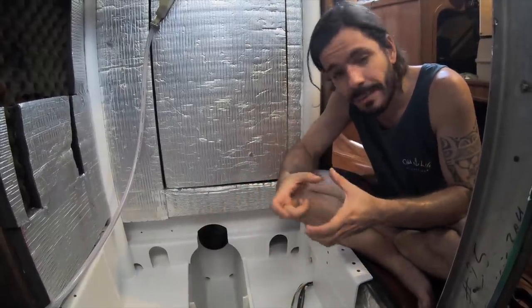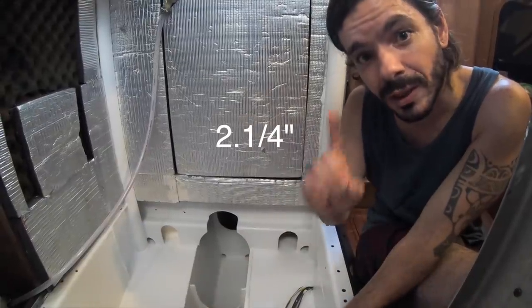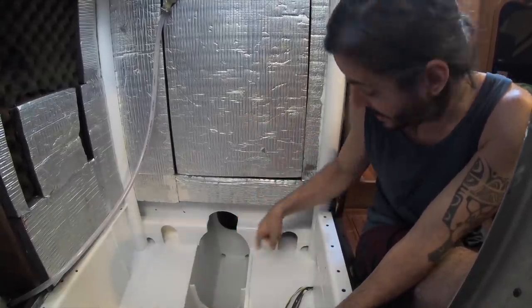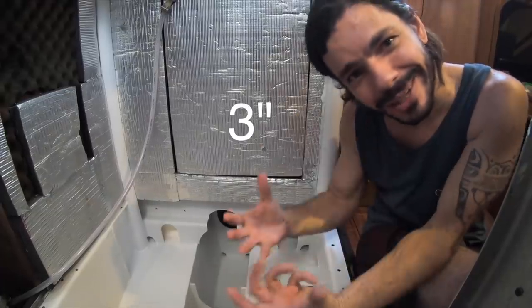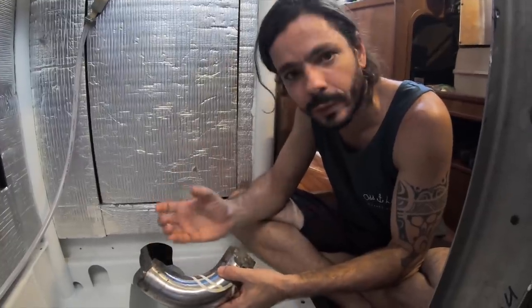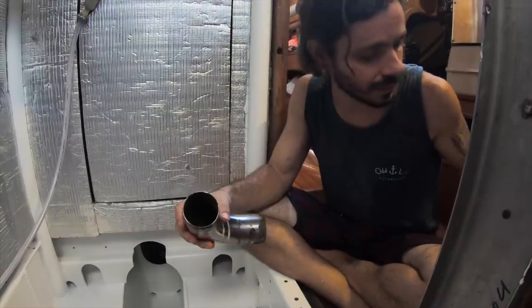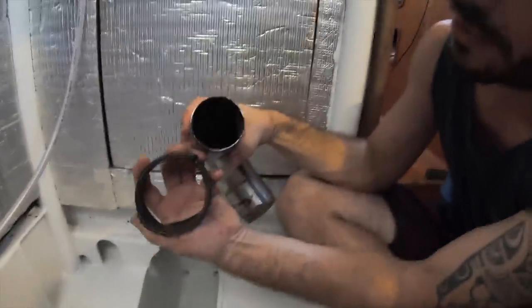So this water lock is really good, but there is always a but. The diameter of the hose for the exhausting system used to be 2 inches and 1/4 of an inch. And now the new one, of course, is 3 inches. Here is one connection we had before on the exhausting hose. And this is the diameter. And now this is a sample of the diameter of the new hose.